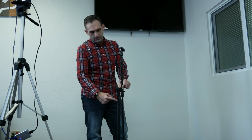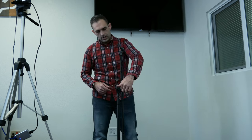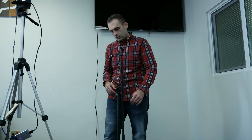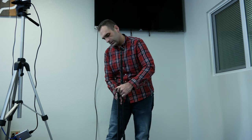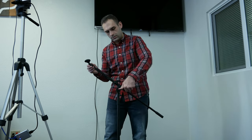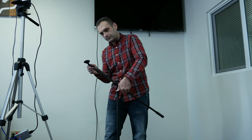Two pieces here. You have the screw or lever mechanism that will extend the second neck, and then you also have some kind of pivot mechanism that will allow you to set it at an angle. So I'm going to pivot it first. Notice how I loosen it, pivot, and then tighten back.